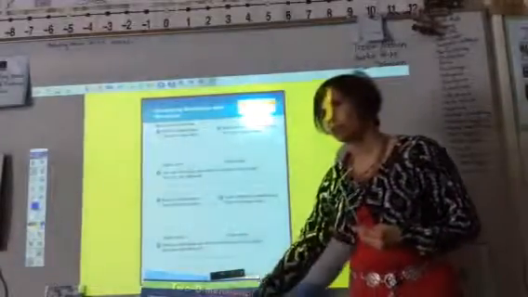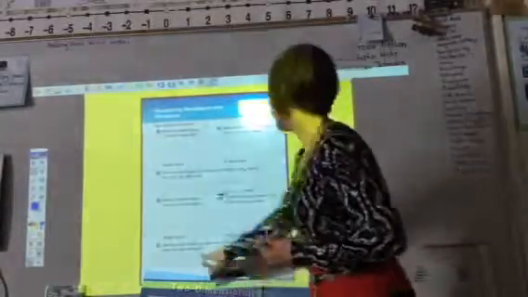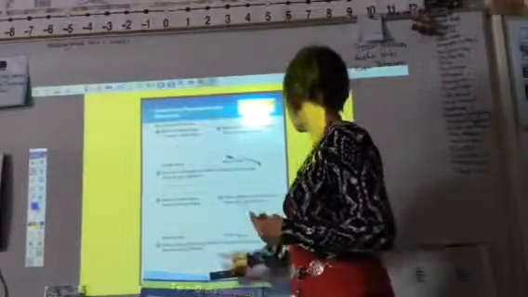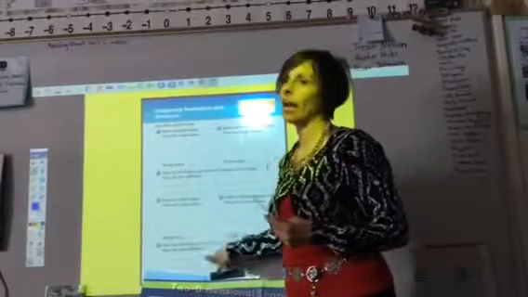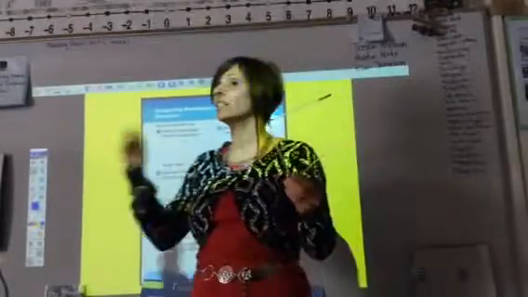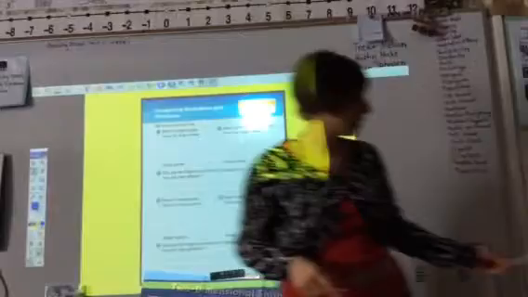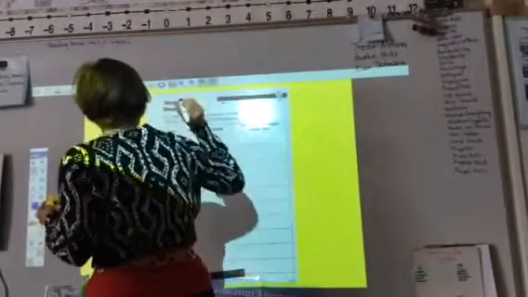I'll leave these out here so that you can see. We'll put them up high. And how are the shapes you drew from 4 and 5 alike? How are they different? So what are their attributes, right? When we're talking about how shapes are alike and different, we're thinking about their attributes. That's what makes them alike and different. Okay, so you'll have this page to do as a center.